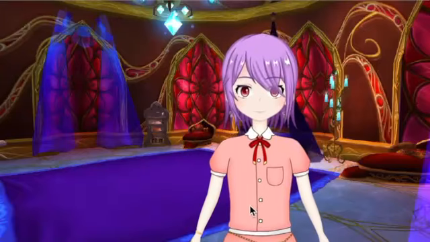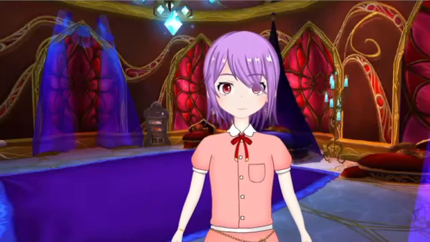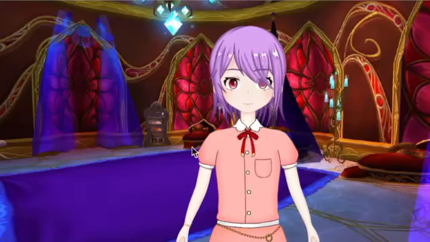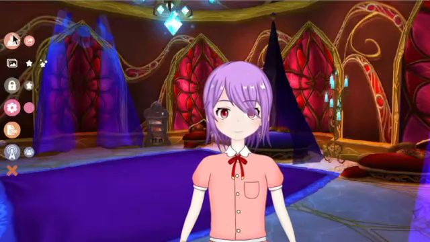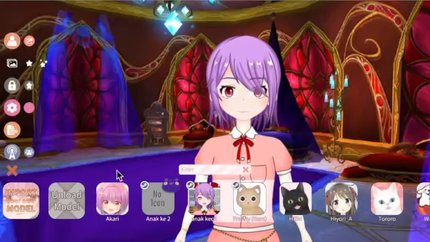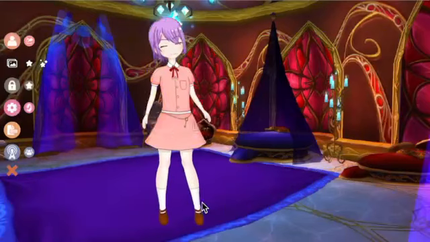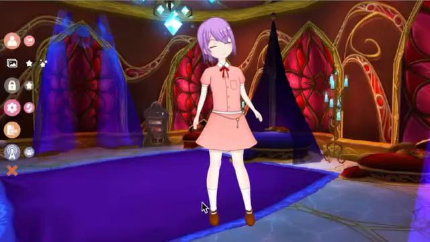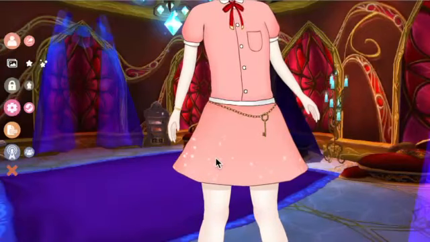Let me shrink me down a bit. Basically, what it's supposed to do is let me create a character, and this is one I was playing with earlier. I don't really know why it does that, but you can actually add models. So let's pull this one up here. Okay. So here I have this little me, and I'm going to make it a lot bigger so I can see the face better.